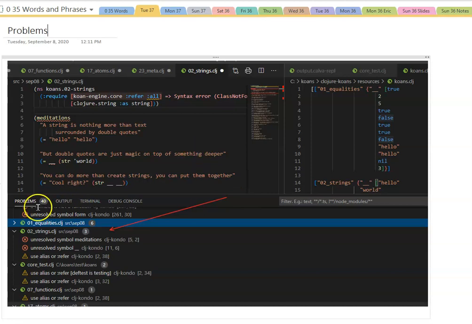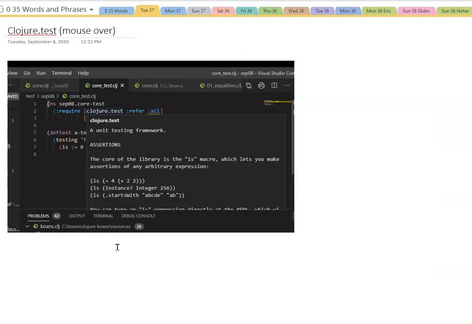Okay, so here was, as I said, the problems window. There's problems everywhere. Partly because I can't figure out how to get namespaces to import. My namespaces don't import, and so I can't use the programs there. I have to put an apostrophe in front of the parenthesis, or just get rid of the parenthesis in front of meditations. And in fact, that's what I did. And so that was why we have an unresolved symbol in the string section. Here's our answers, here's our meditations, and here's a problems window. 3 windows that you're working with in Calva.